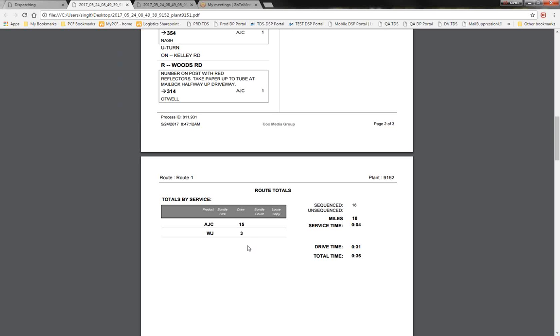Okay, yeah. Depending on the territory, it may be close to accurate as far as your total time. In some areas, you may need to update the code or the service time for that particular address, so it gets closer to the time it should take to do that route. That's why we have those options available to you to change the service time for that.